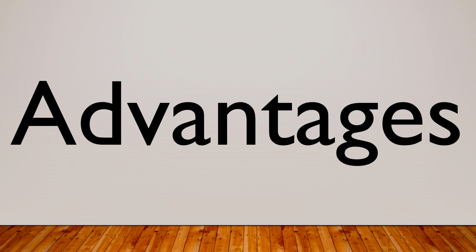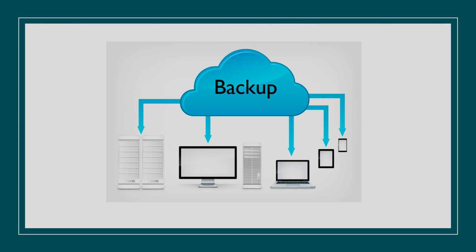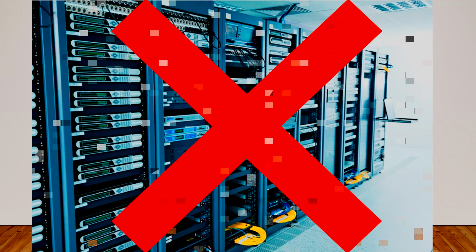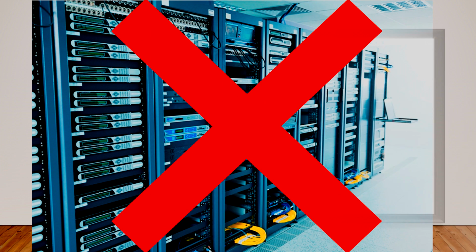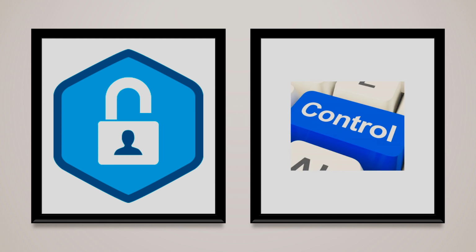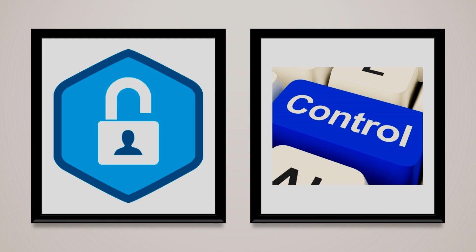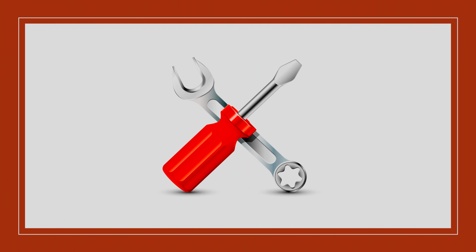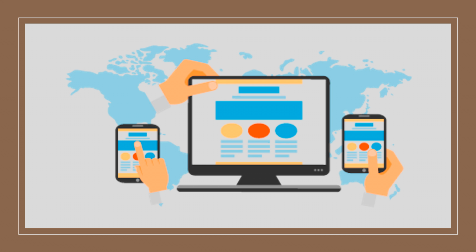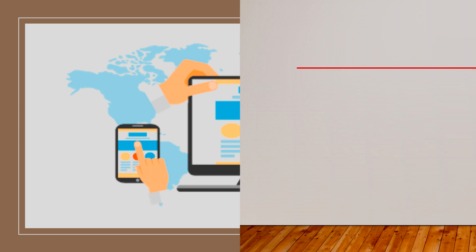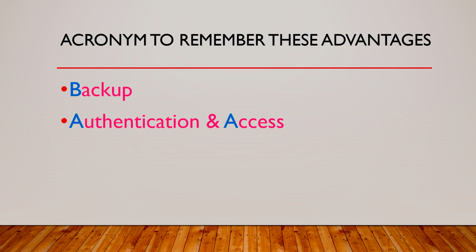Some of the advantages of a client-server network are that they're easier to back up as the files are stored on one central network, not multiple. Also, it is easier to authenticate and control your data on the server as you have full control of all your files. Furthermore, the client-server network reduces the impact on work if a client's computer needs repair, as the files can be accessed from anywhere. You can remember these advantages with the acronym BARS: backup, authenticates, controls and accesses, repairs, and security.